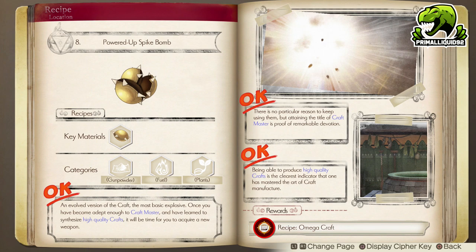To unlock the Omega Craft, first you need to use the normal standard Craft 20 times in battle. Raid Interrupts do not count — you have to actually use it through the item command with an Alchemist. Finally, you have to craft a High Quality Craft with a quality of 100 or more. At this point in the game that shouldn't be too challenging as long as you're using Tonic Items and Quality Up Traits. Materials towards the end of the game pretty much always have 150 to 300 quality as a starting point.